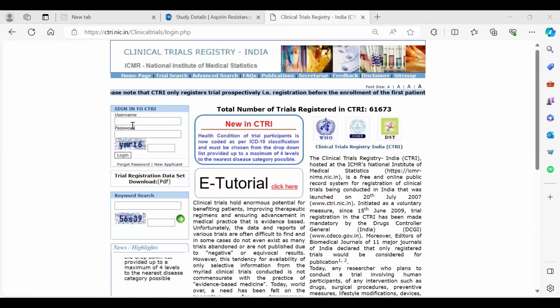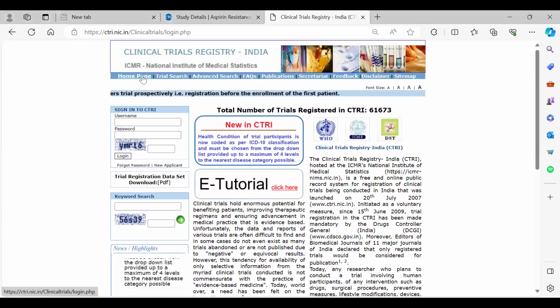Ma'am, would you mind showing how to access that CTRI site? If you type CTRI on Google, let me show you. My question is, once you reach the site, it's asking for a lot of other parameters, like sign in and all that. Even I am more working with clinicaltrials.gov, but in the past I have worked on this. See, this sign in is for sponsors, not for you. So go to trial search.